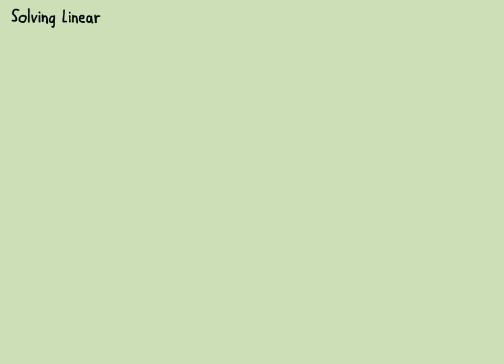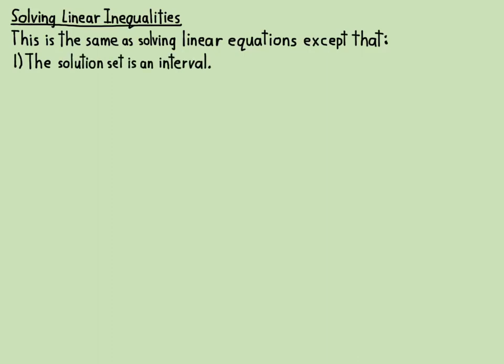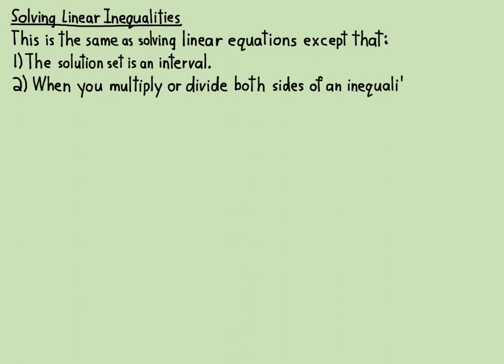So our third video on these inequalities is solving linear inequalities. So this is the same as solving linear equations, except that, one, the solution set is an interval instead of just a single number, and two, when you multiply or divide both sides of an equation by a negative number, you have to reverse the direction of the inequality.